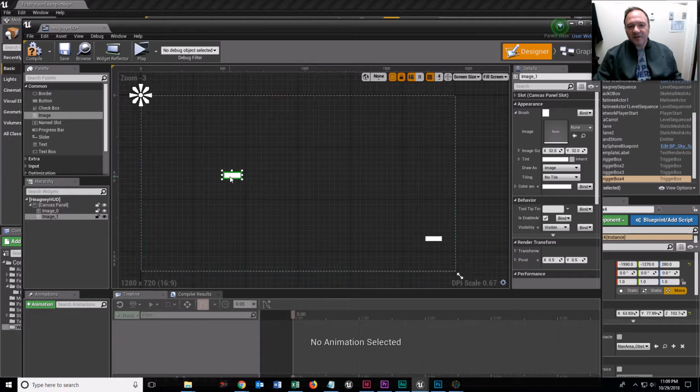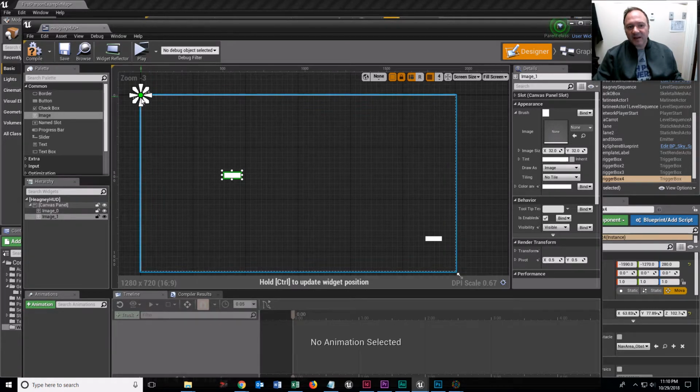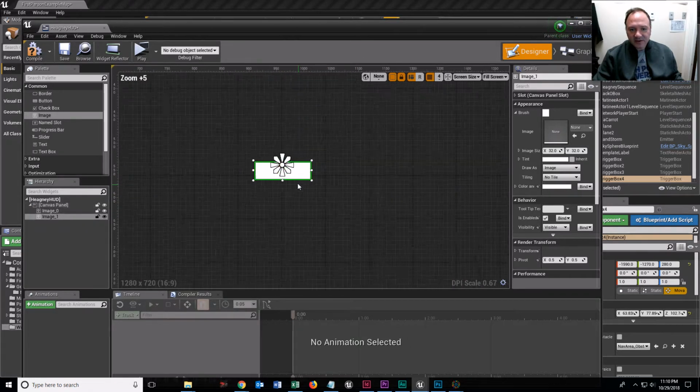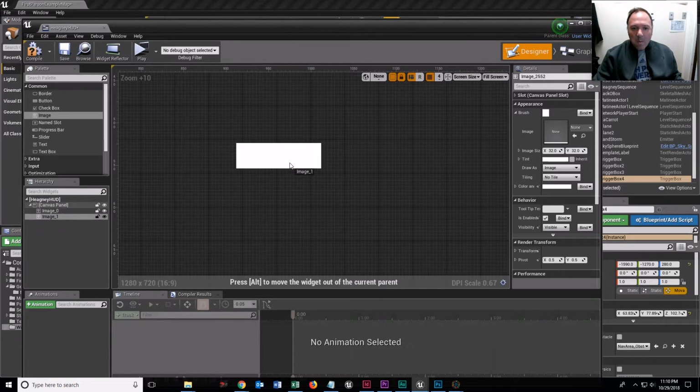So, I'm just going to move this around. If you drag this little thing, I can drag it to the center. It'll snap to the center. And by doing that, now I will drag this to the center, and this will also snap to the center, I believe.